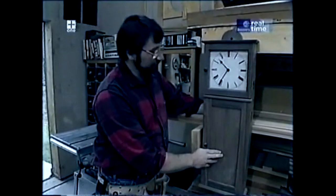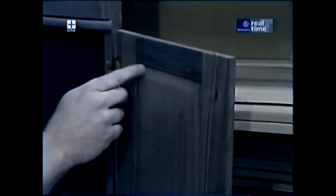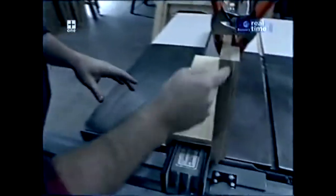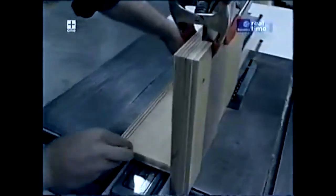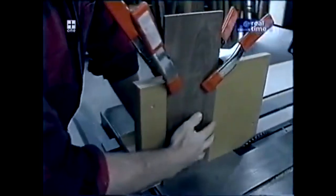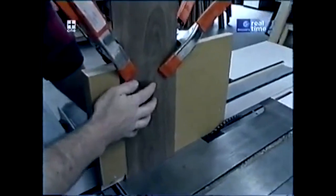I need a wood panel for my lower door. I only have room for a piece that's about an eighth of an inch thick, and that's kind of flimsy. So I'm going to use an old-timer's trick: take a thick piece of wood and bevel the edges, sort of like a raised panel, to give me that extra strength. I've made a jig for my table saw — a few pieces of plywood screwed together that slide along the rip fence, with a large panel for the blank to sit in and a stop to hold it in place. With the panel clamped in place and the blade tilted to a 15-degree angle, I'm ready to make the cuts. It works great.